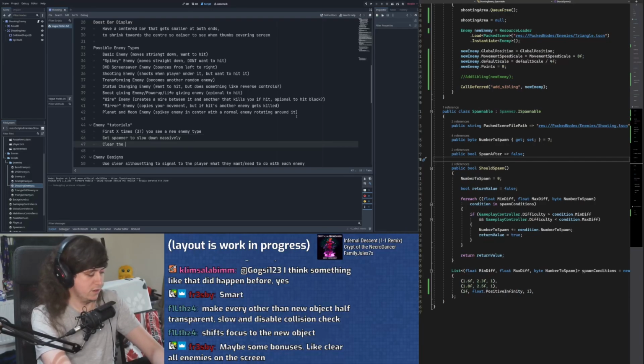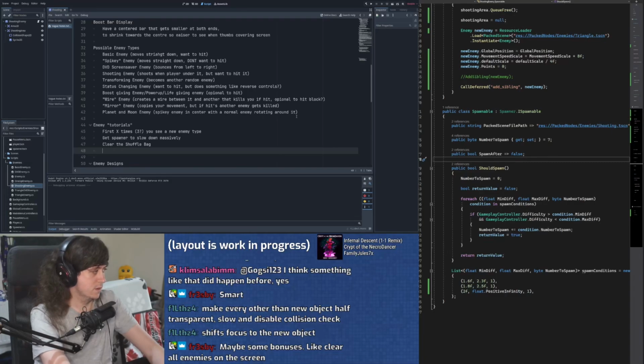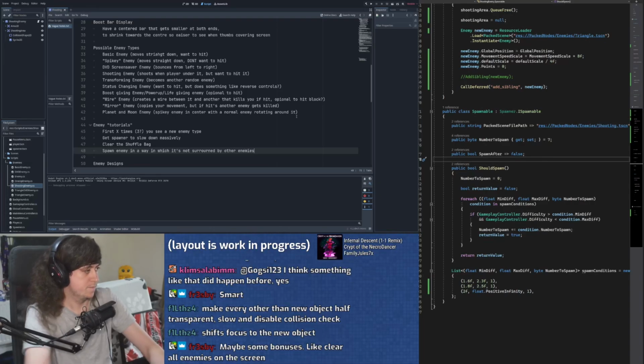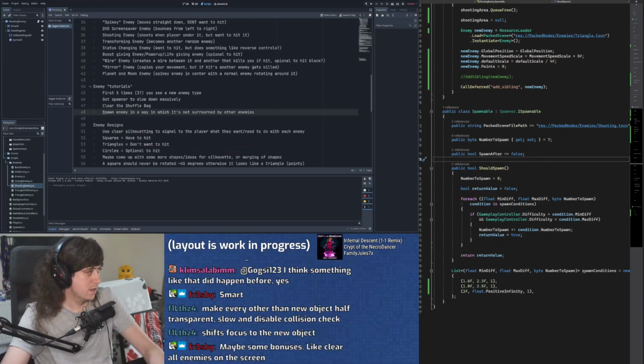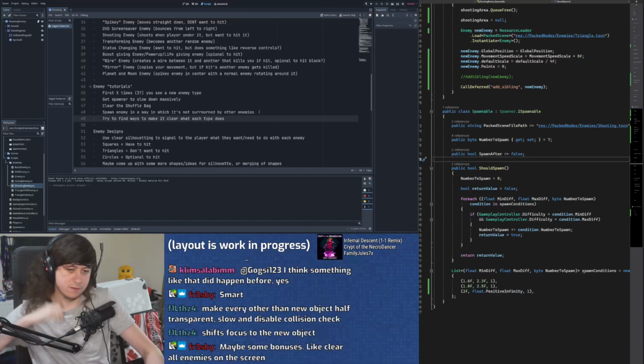Clear the shuffle bag, and spawn the enemy in a way in which it's not surrounded by other enemies. Yeah, try to find ways to make it clear what each type does. Okay.